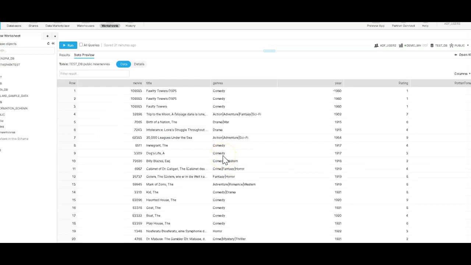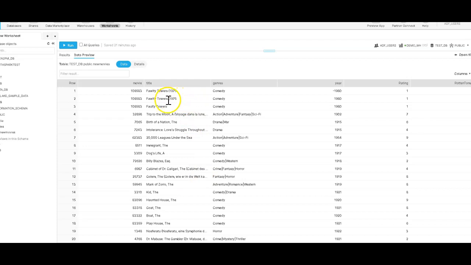So here is that data sitting in my Snowflake table, my brand new table called New Movies that was loaded from Data Factory. Let's do a couple of real quick and easy things here just to demonstrate some of the things that you can do within Data Factory and Snowflake. I see that I have some names of movies that have some parentheses in them. There's some additional name that goes along with the title, or maybe previously had some year associated with it, and it just seems like it's cut off. It doesn't look good. So I'm going to clean these up.